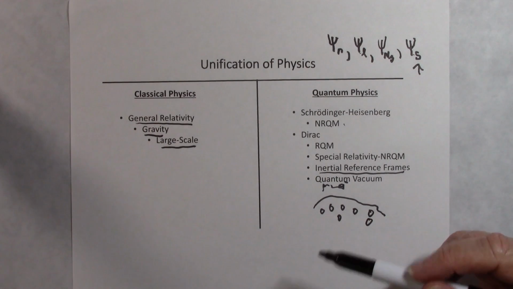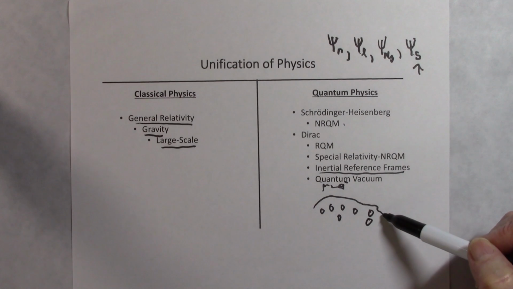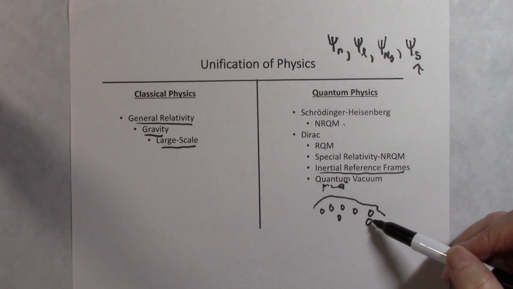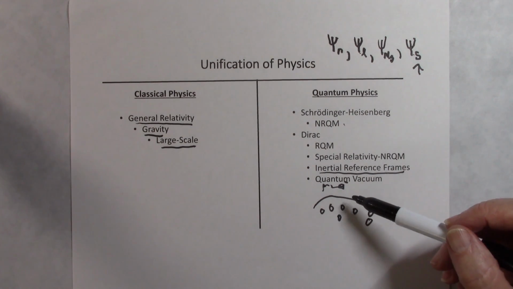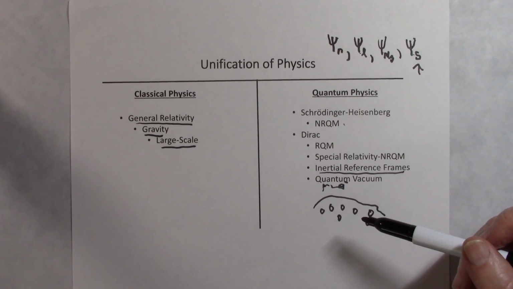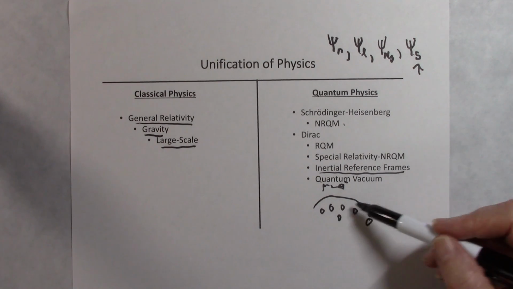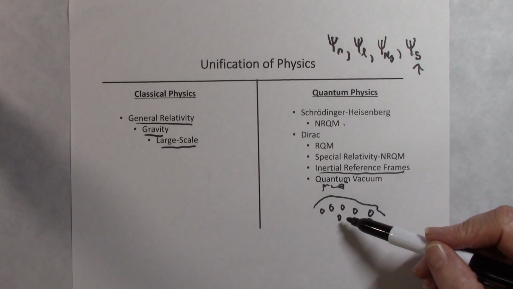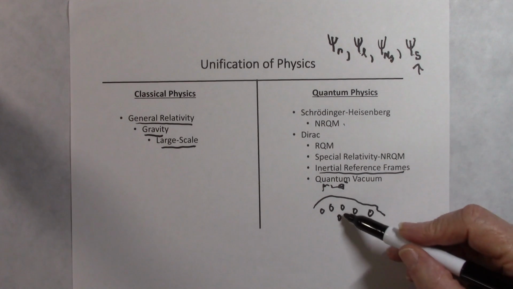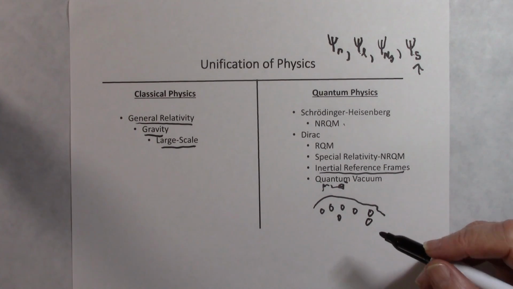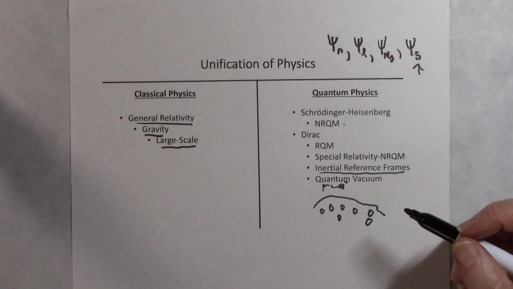In order to explain the existence of positive energy electrons, Dirac imagined this quantum vacuum state that was completely filled with negative energy electrons. And because electrons were fermions, they couldn't occupy the same quantum state at the same time. And so if this vacuum state was completely filled with negative energy electrons, the positive energy electrons couldn't occupy these states. Dirac's theory also led to the discovery of the positron, the anti-electron.